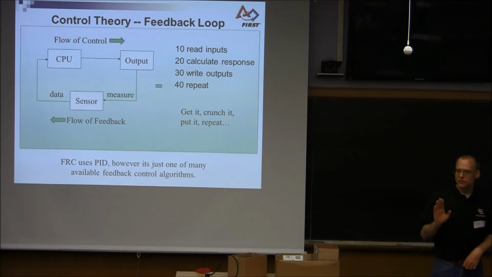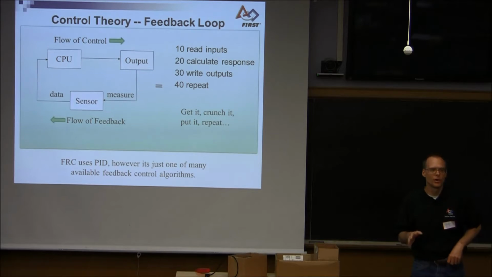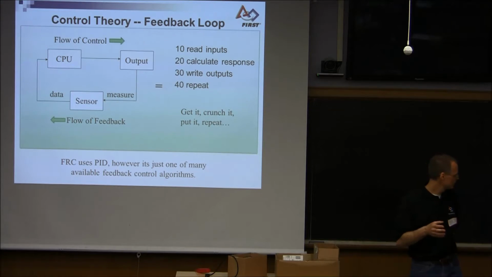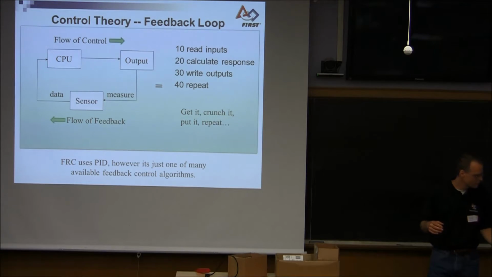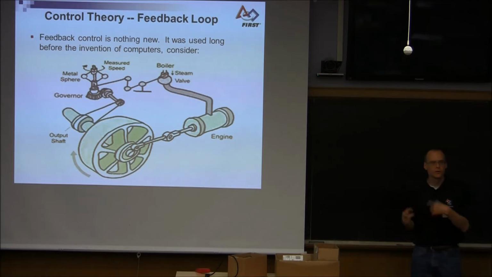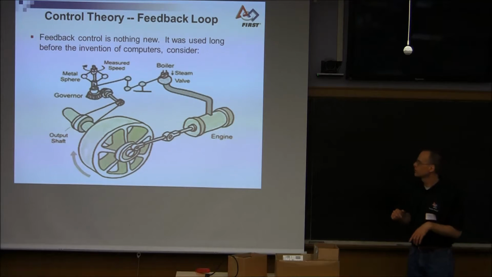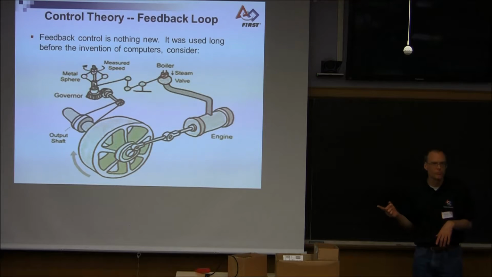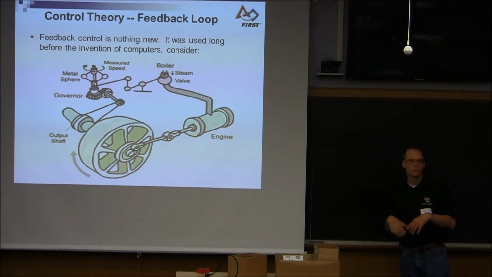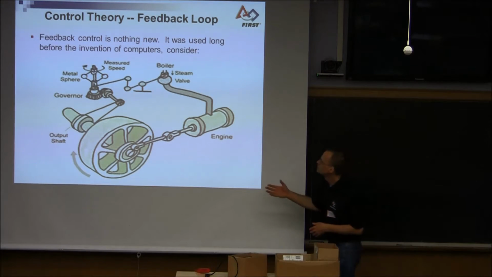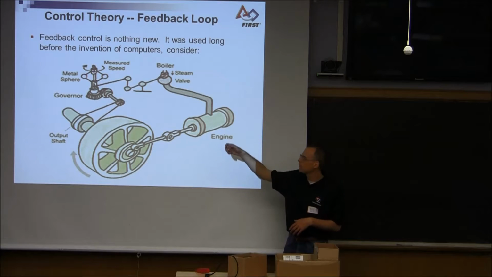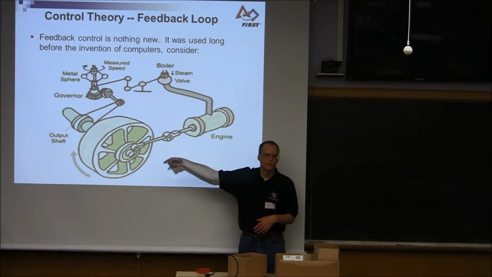But I want you to understand there are many, many different ways of providing feedback. PID is just a really well-established, easy to understand method, and it's what we use in FRC. Now, control theory is nothing new. Consider the old steam engine here, there was a problem. If the boiler was really hot, and you open the valve, how fast is the shaft output?